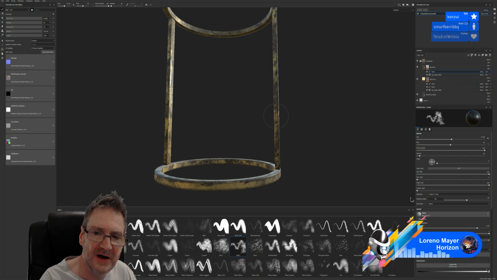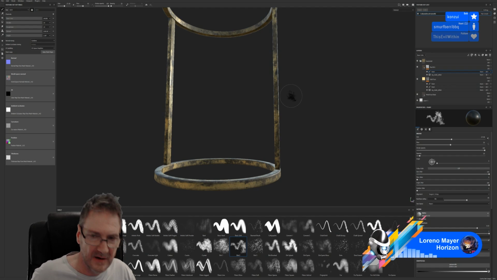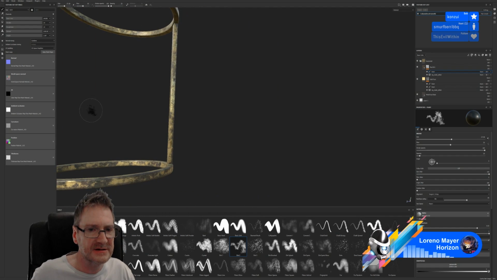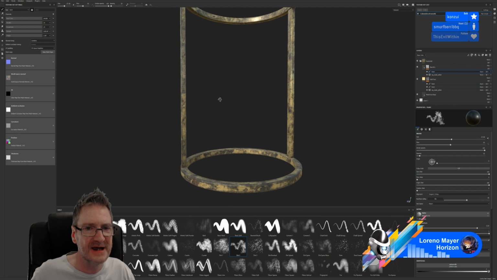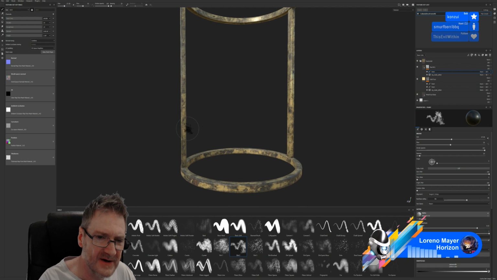That's one of the great things about Mari. It uses UDIMs as standard. And of course, as far as I'm aware, I don't think there are any game engines that use UDIMs, so that's probably why it's not in Substance Painter.